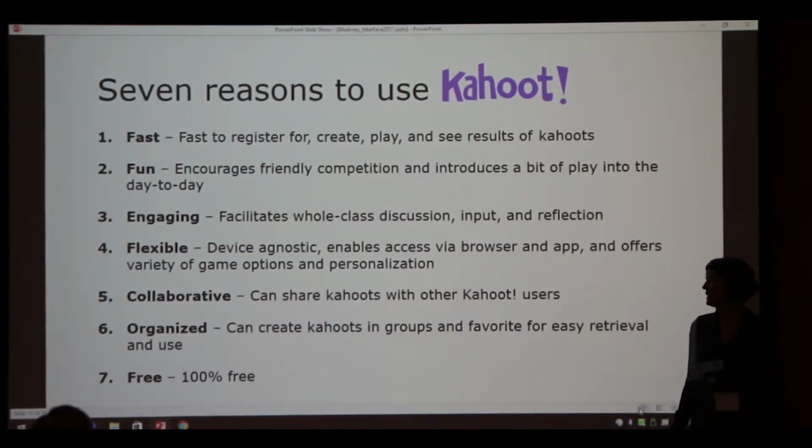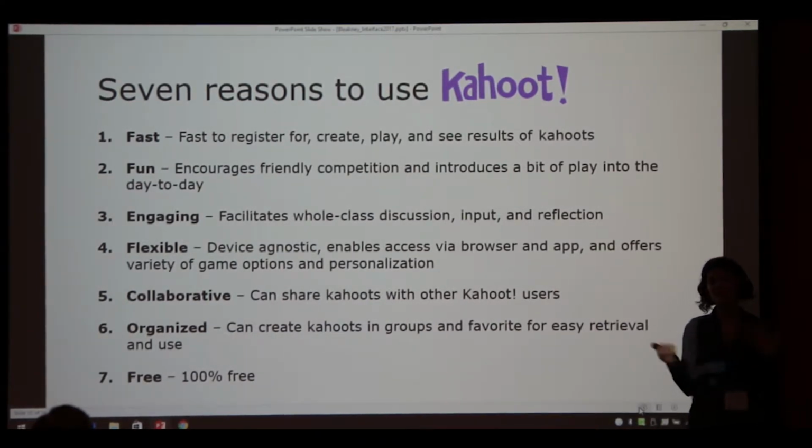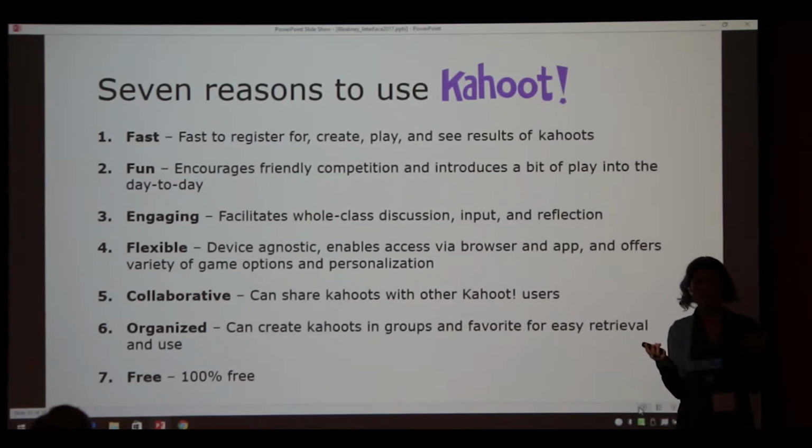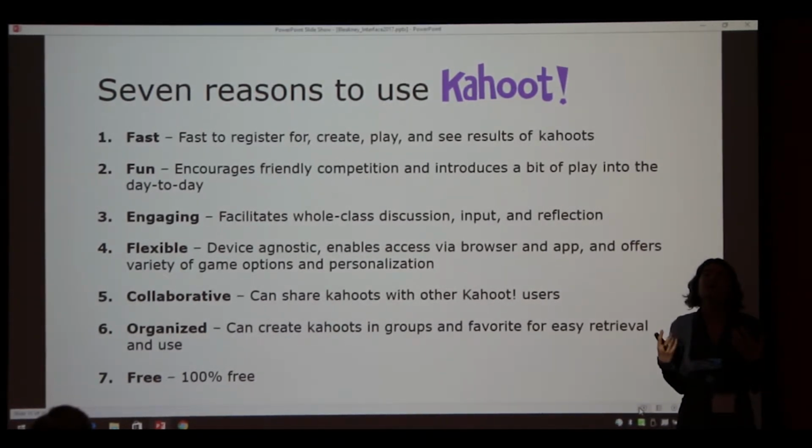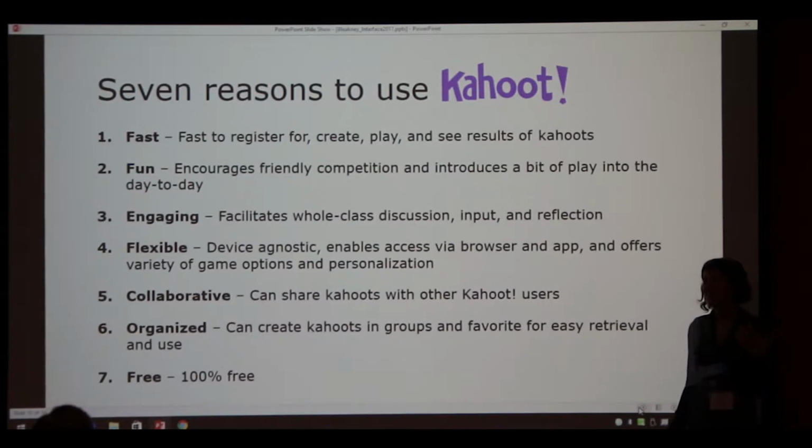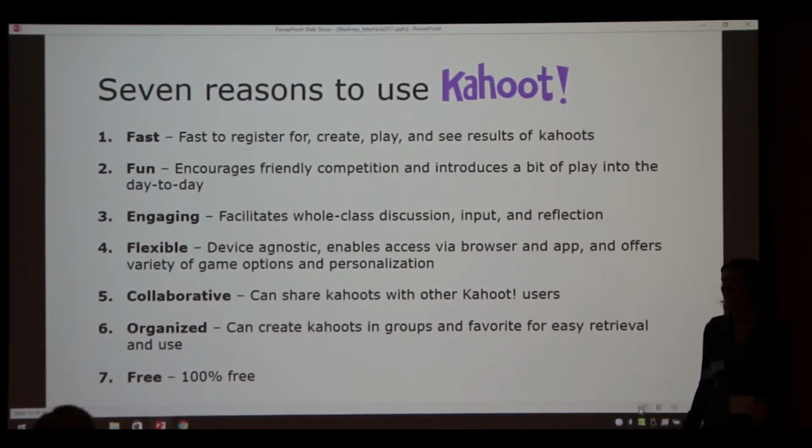And finally, it's free, which is really great. Free for you, free for students. When we had students use it in class and we asked them, hey, what do you think about this? We're going to be talking about it at Interface. And one student was like, oh yeah, it's fun. And then I hear from the back of the room, deep from someone's soul, "and it's free." So clearly they are sick of paying for things. And so that's another element that's really nice.